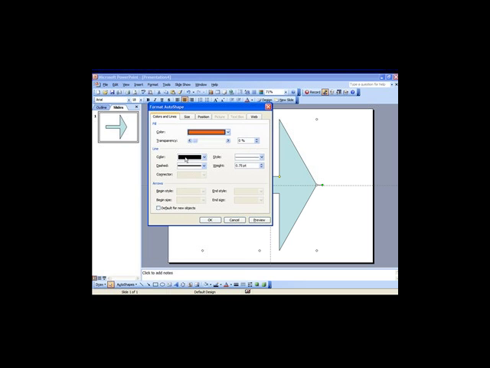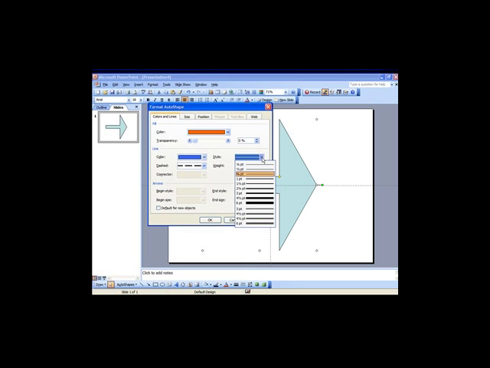Now also down below I have a line color. Right now we have a black line going around it, but I'm going to click on this drop down and choose a line of a different color. Let's make it maybe a blue. What kind of line do we want? Do we want to have a dash line? Do we have dots? What is it we want? I'm just going to choose this.